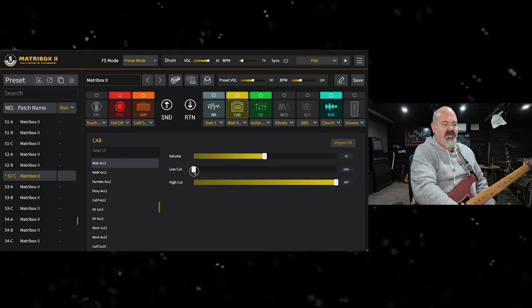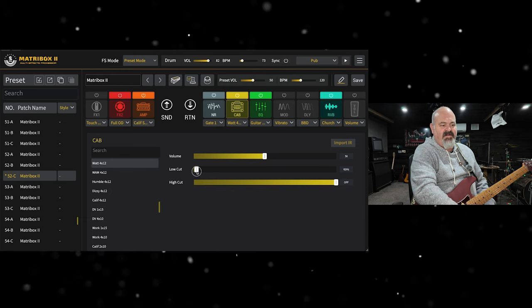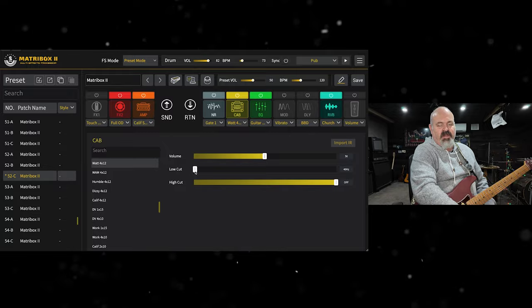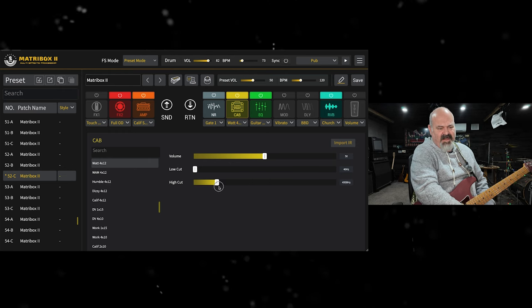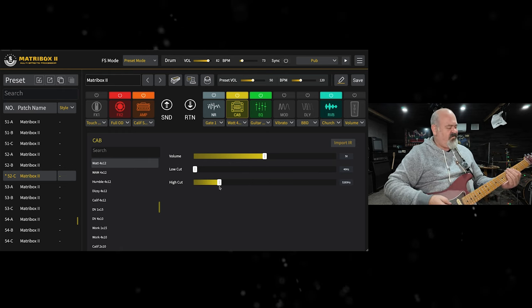Now, you can actually adjust the low cuts and stuff here as well. I tend to leave everything around that 40 hertz. If you're playing with a really big PA system live that has big subwoofers, you'll notice a massive difference. And I tend to bring the high cut back to sort of around that, I don't know, 5.5.